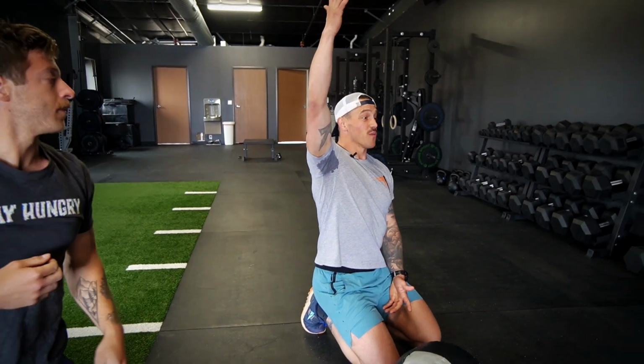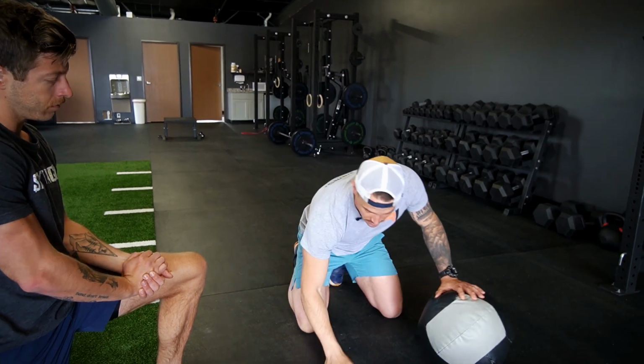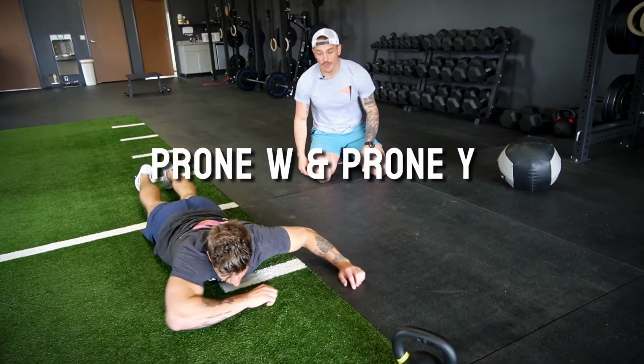So we saw that Jake was limited in getting all the way overhead. Now we don't know if it's because he just can't use his muscles to get there or his muscles are tight. We're going to assume that he does have the flexibility, his muscles don't want to take him there. So let's run through an exercise that's going to teach his muscles, his shoulders, his thoracic spine, how to be comfortable up overhead. So Jake, you're going to go down onto your stomach. We're going to do a drill that's called a prone W and a prone Y.